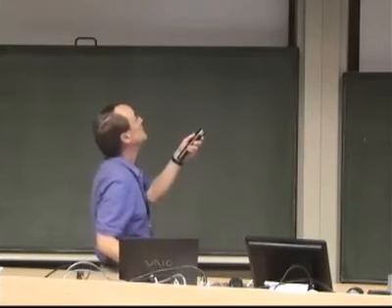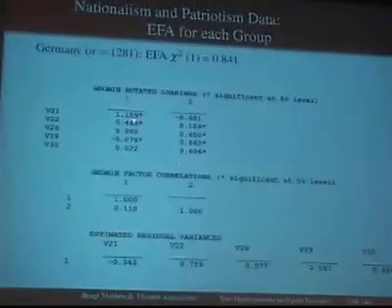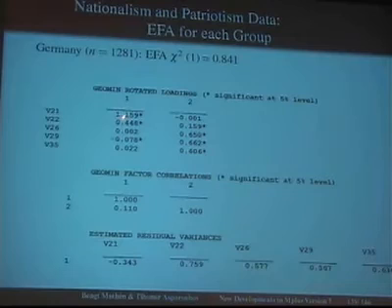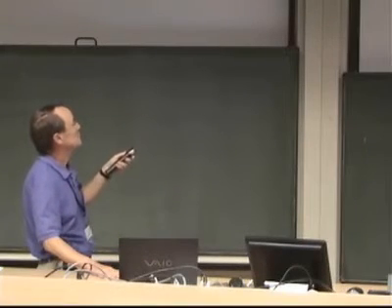Let's do it for Germany. We still have a good fit. And the last 3 items measure the second factor well. The first 2 measure the first factor well. But you see a factor loading greater than 1, and correspondingly a negative residual variance. That's a so-called Heywood case. Heywood was some researcher, I guess, who got negative residual variances.